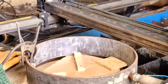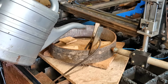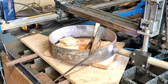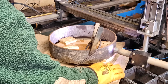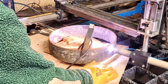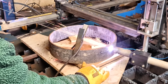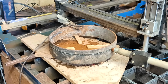I decided, for safety reasons, to wet the wooden board, just in case. 30,000 degrees centigrade, and old wooden boards probably aren't a good match. And then I switched it on and fired some plasma through the hole. And then rotated the pipe, and it worked. Not perfectly, because I couldn't see what I was doing, and sometimes I was rotating too fast and sometimes too slowly. Well, not me, obviously. The pipe was rotating too fast. Halfway round I had to stop and move the earth clamp, but eventually I got all the way round to the beginning.